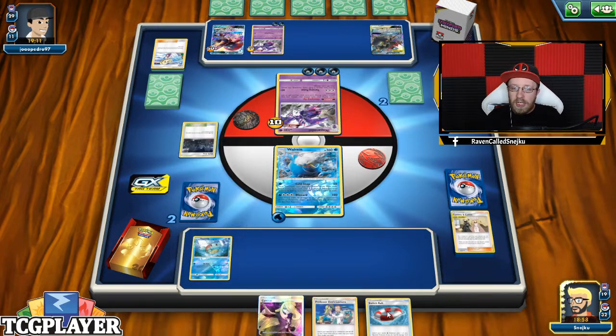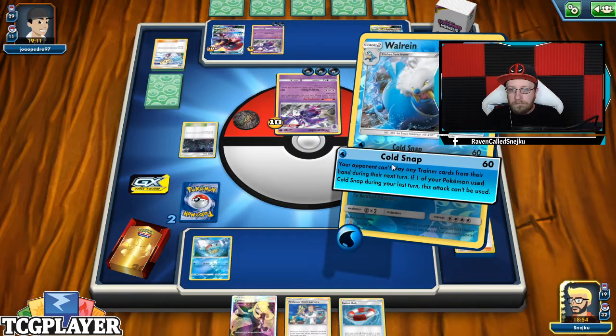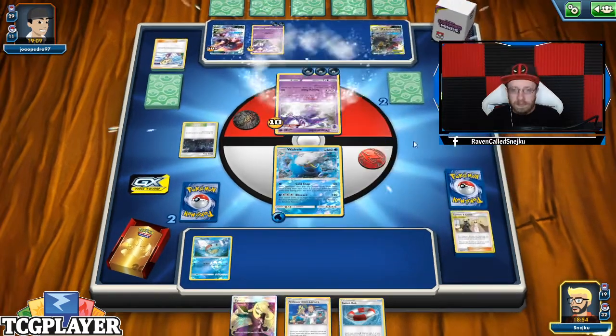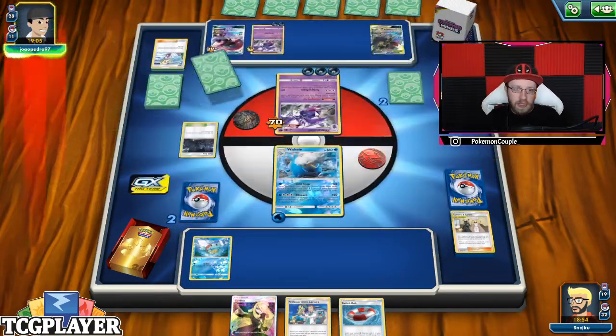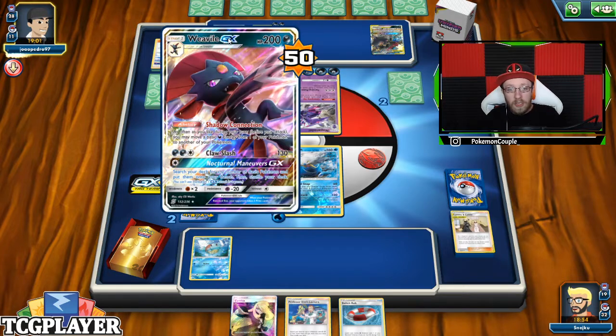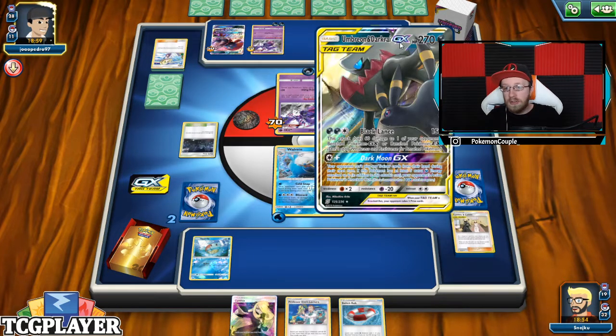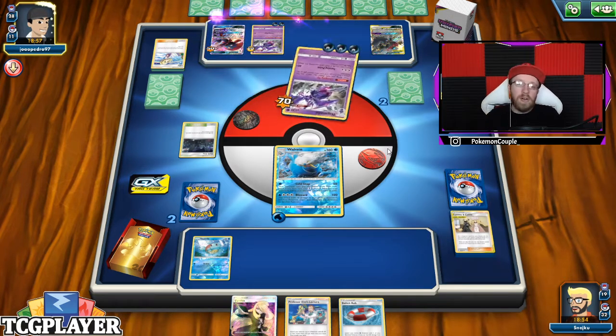Okay, so I got a Squirtle and I got a Switch Raft. That's going to be interesting, right? Cold Snap. So he can't play trainer cards right now. He can retreat though. He can attack me with Claw Slash. He can attack me for 150 with the Black Lance. There are options.